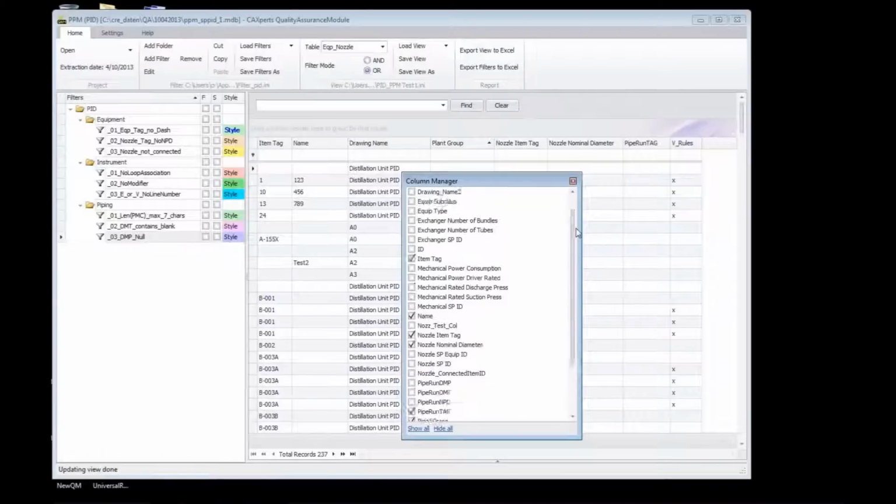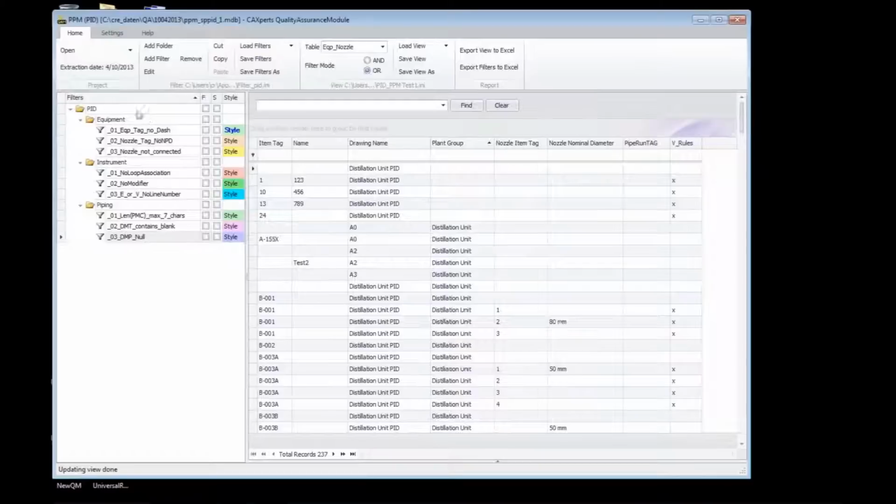Now I'm going to the real interesting part. The interesting part is, of course, how are the filters defined and how do the quality checks work. You see here on the left-hand side, we have a list of folders, and the folders contain at the lowest level filters. This structure can be very flexible, so every user or administrator can build their own lists and their own folders. And we will start with the first one.